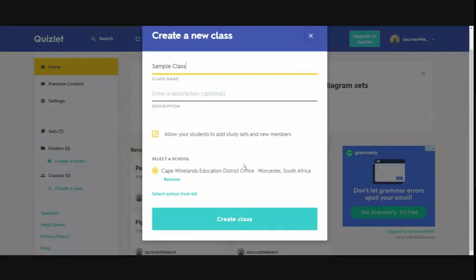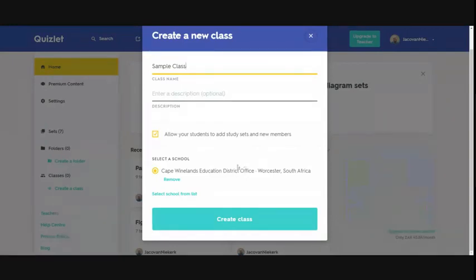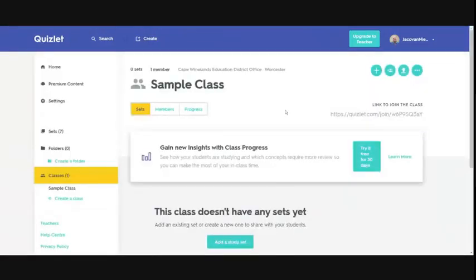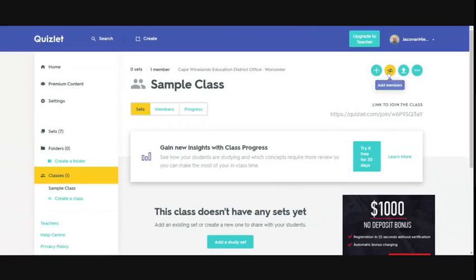It's just a way for them to kind of try and keep track of teachers in a school. So once you've added the school, others will be able to find that school again, and they will join. They will simply join it. Right. So sample class, we create our class, and then when we've created a class, like with all of these different tools, now we need to start adding members to the class. Right.